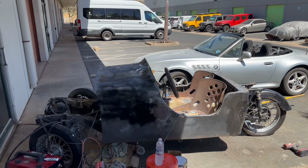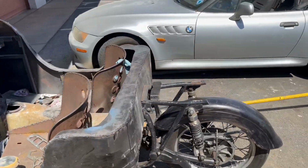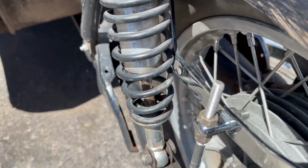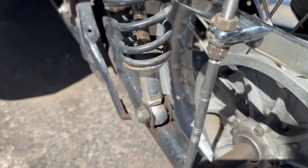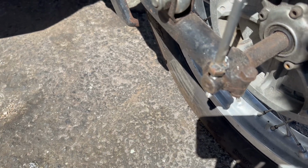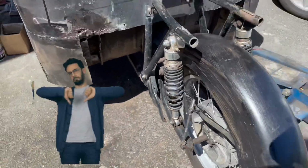Well, BMG had a little body work today, and yeah, it's Memorial Day. I'm especially proud of my handiwork on this fender mount. I mean, it's nothing to brag about, but I threaded the rod on both these brackets, and it bolts together kind of like that. Don't worry about that one down there. That nut's going to come off. It's just tacked on. But anyway, that'll be bolted on top and bottom there, so you can adjust the fender up and down.